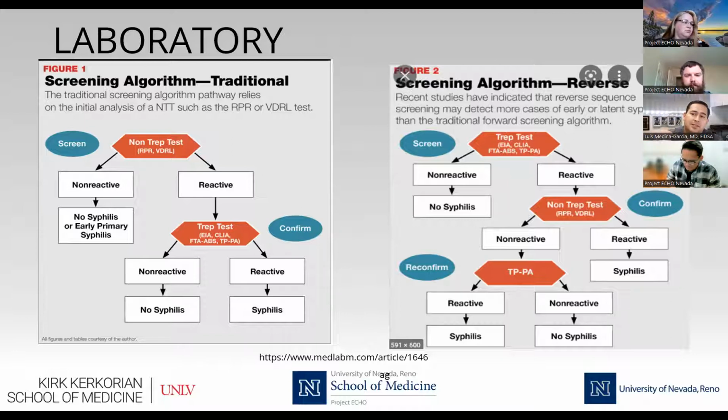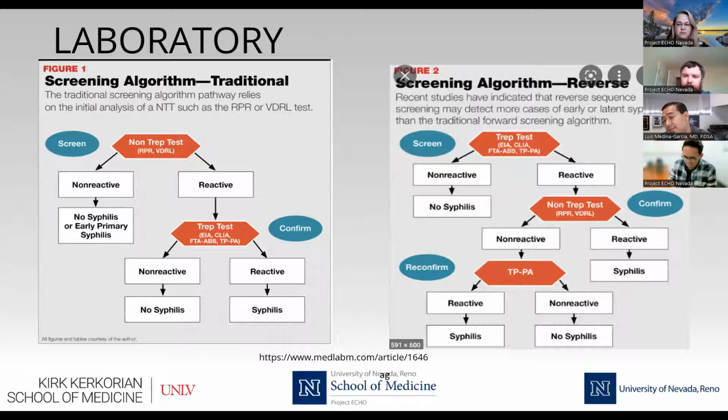So the thought process was, all right, well, if non-treponemal tests wane and then they become negative, let's check for the one that is always positive first and then work our way down. So if we go down this algorithm, the screening part starts with a treponemal test. And if it's positive, then you do a non-treponemal test to confirm. If it is reactive, the thought process is you have syphilis and you acquired it fairly recently. And if it's negative, you check a different treponemal test. If it's positive, then you treat it as syphilis.